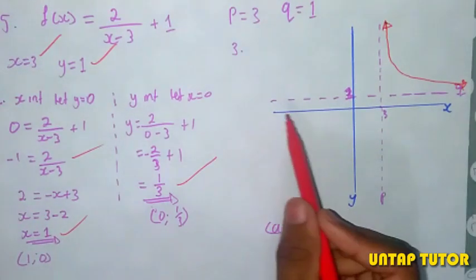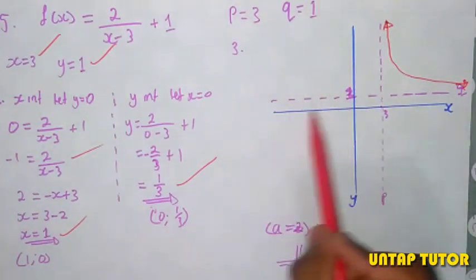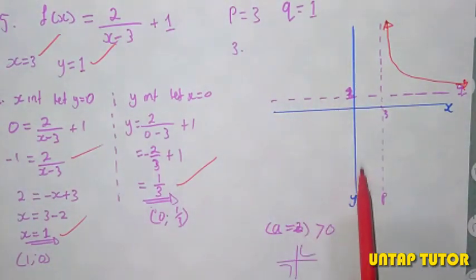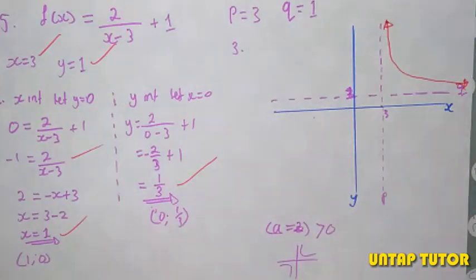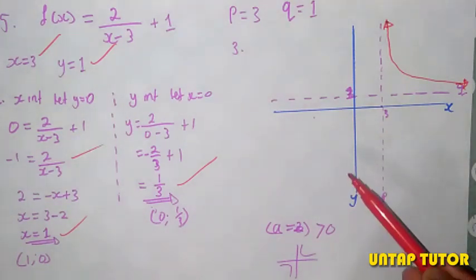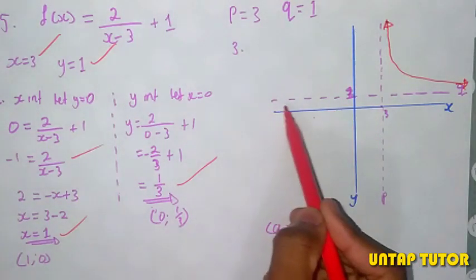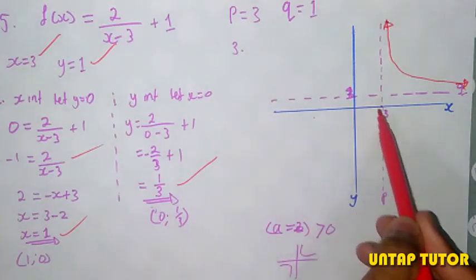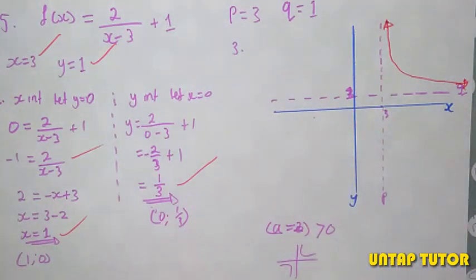The second part of the graph is on this side of the asymptotes, not this side of the x-axis or the y-axis, of the asymptotes. So this is why we need our intercepts. I know we said this thing is useless, but we need it because our graph could cut here, and then we could go like this, or we could cut here and here. We don't know, so we need our intercepts.